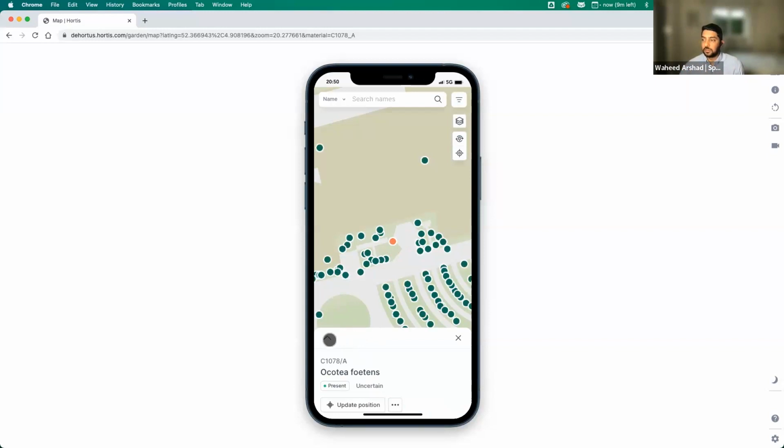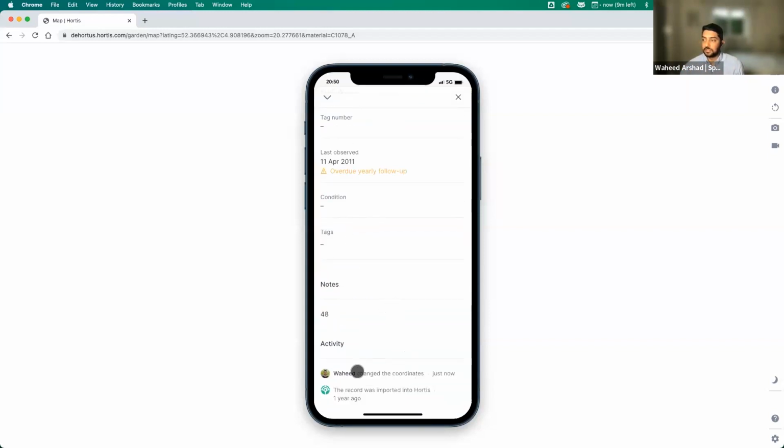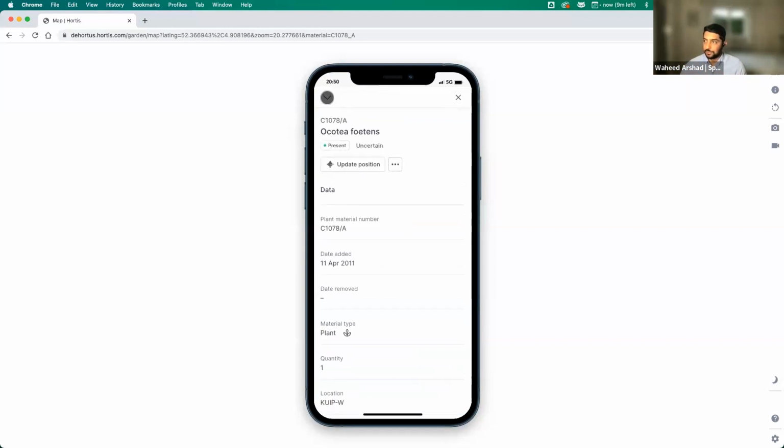The activity log has also been updated and stored, and away you go. So we are going to continually improve this and make it as optimal as possible. And that's where your feedback really plays a big part. I've also noticed that this is overdue a yearly follow-up, so I better get onto that as well.